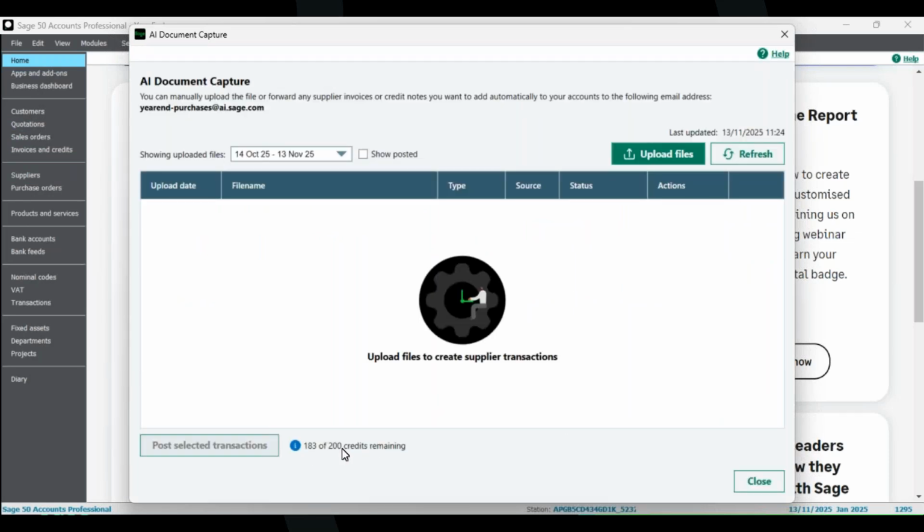Another thing is the credits here. A couple of questions came in on the credits. It depends on what variant you have as to what credits you have applied to you. So I've used 17 of my credits there. And again, click help if you want to find out about purchasing additional credits, as it states there. But in essence, this is the kind of ladder that goes up. Essentials, you start with 25, standard 50, professional 75 as well.